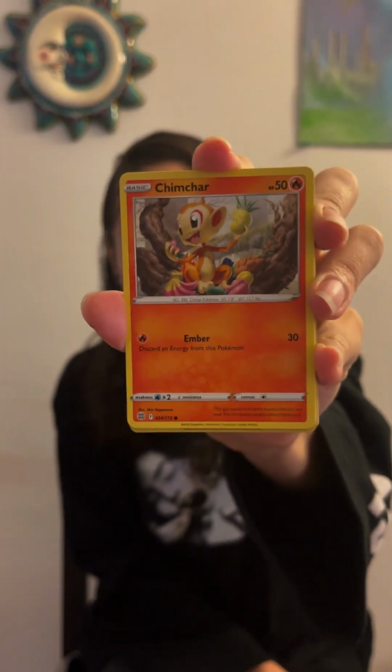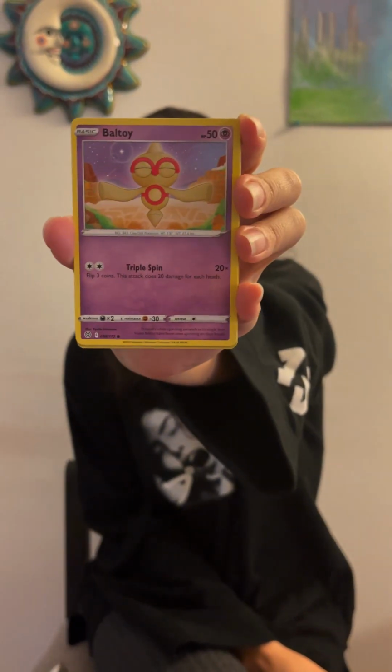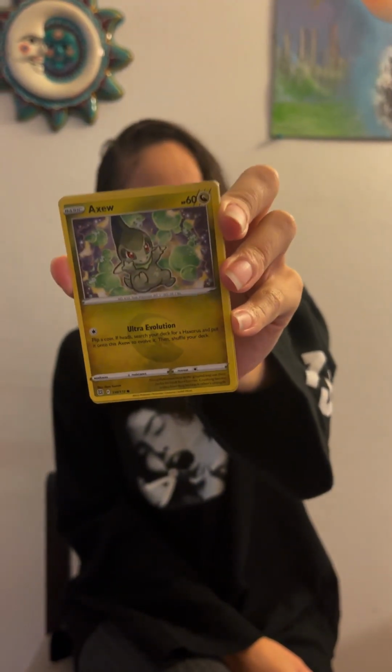Chimchar. All right, that's cool. Our fourth card is Baltoy. Looks cute. Little triple spin, you know what I'm saying? Our fifth card is Axew? Looks cute, you know, green little ultra evolution guy.